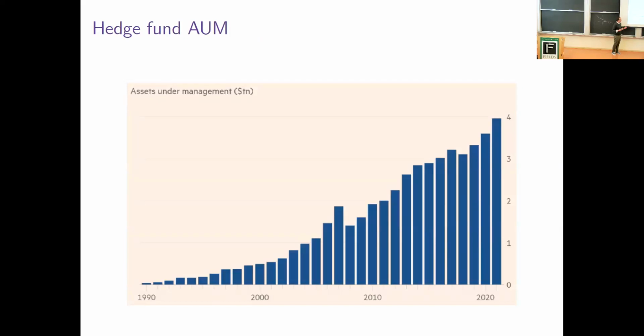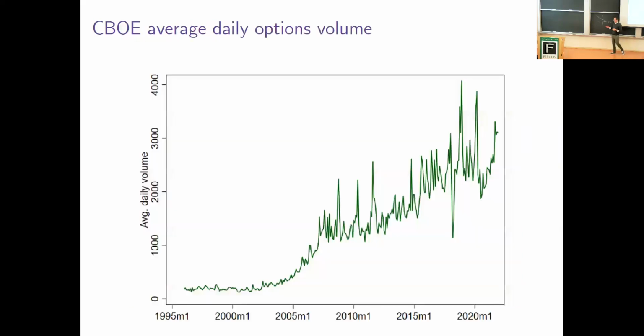So just to remember, you guys probably know a lot of this, hedge funds rose in size between say 2000 and 2020 by about a factor of 10, right? We think of them as kind of being a long-running thing, but it was a different world in the 90s, right? And so to the extent that we think that what they're doing is just taking business from the market makers and smoothing out that premium, it makes sense that it might have shrunk a lot. And so now there's $4 trillion in there. The options market itself is massively more liquid, at least in terms of daily volume. Liquidity is obviously notoriously hard to measure, but if we just look at volume, it's again a completely different world than it was 20 years ago.